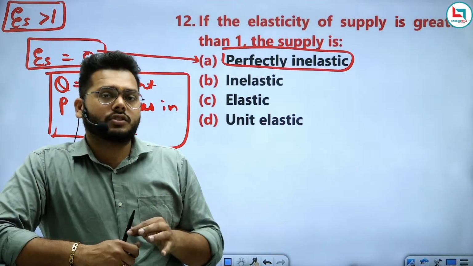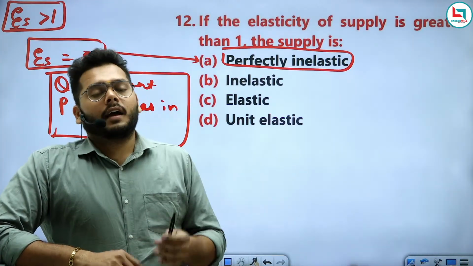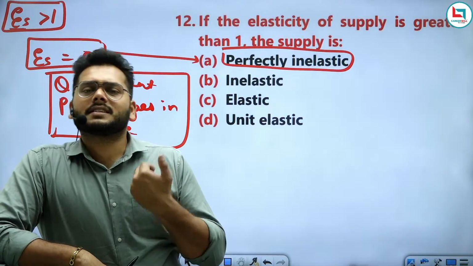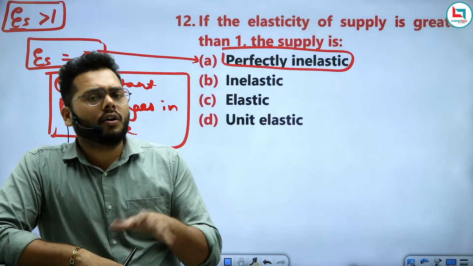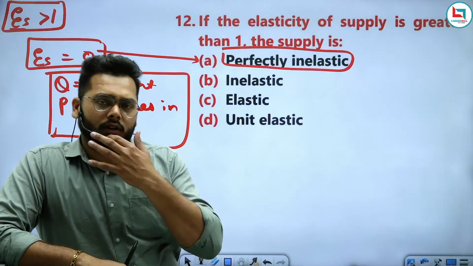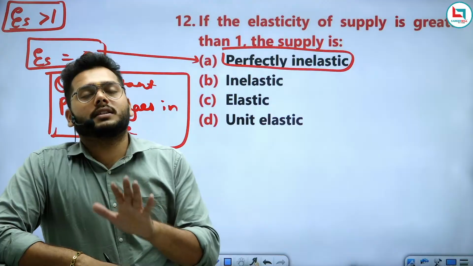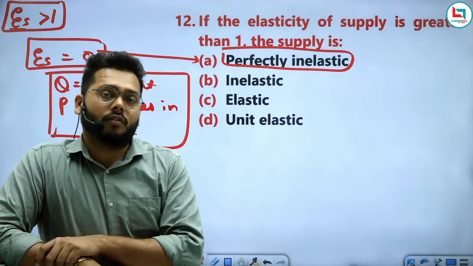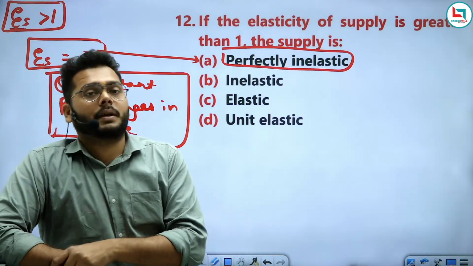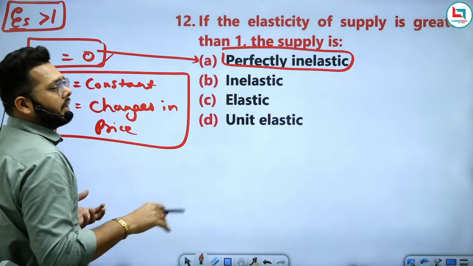So I am not changing the purchasing of this quantity. Still, like a producer, if there is an increase or decrease in the price of this marker, the producer is supplying still the same quantity. He's not changing the supply of any good. So there remains a constant quantity of that particular good, and he will not supply more after the change in price, whether the price is decreasing or increasing. So this situation is what, elasticity of supply is 0.